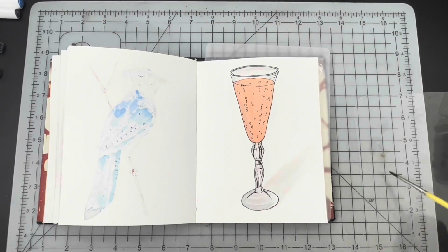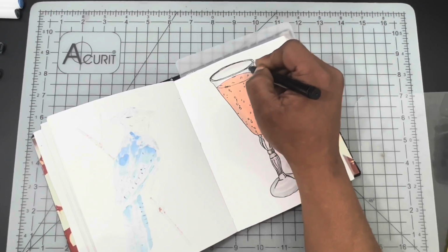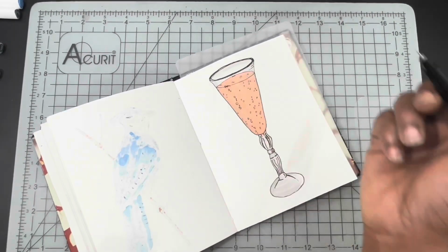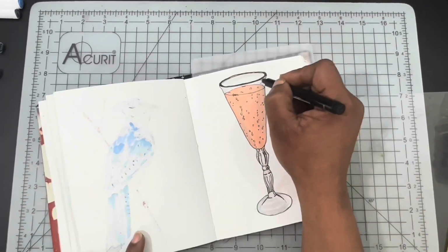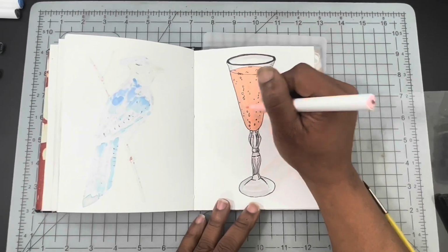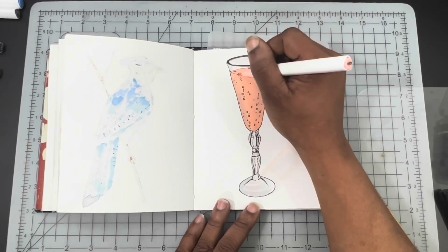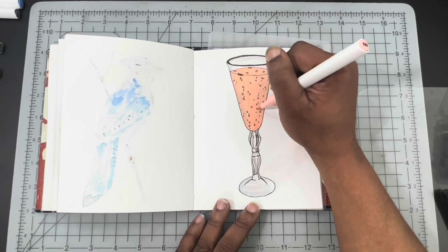I'm going to first color the bubbles in the champagne with the original peach color. You can use a single color in a composition, give the first layer time to dry, then go back over that color, and you'll get a more saturated dark color. That trick works in alcohol markers too, if you happen to be a person that's interested in alcohol markers.